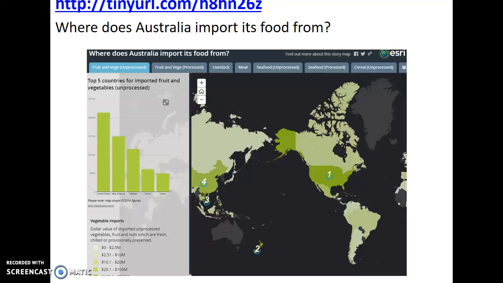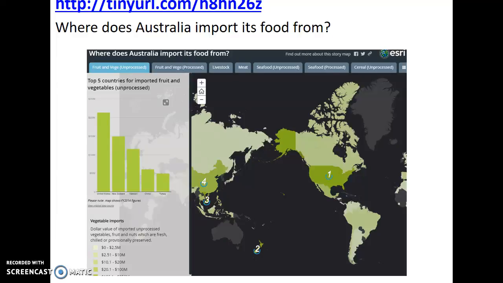I will have a look at these for us in just a moment, but as you can see, it's basically a map that we have here that's attached to information. It's attached to information about the types of foods that are imported and also the highest volume of food imported and where that comes from. So just looking at this first one that we can see on the screen here, we've basically got where do we get our unprocessed fruit and veggie from? Well, we get the most of that from the United States, and we can see that both in the graph and also on the story map, so the actual map that sits behind this.